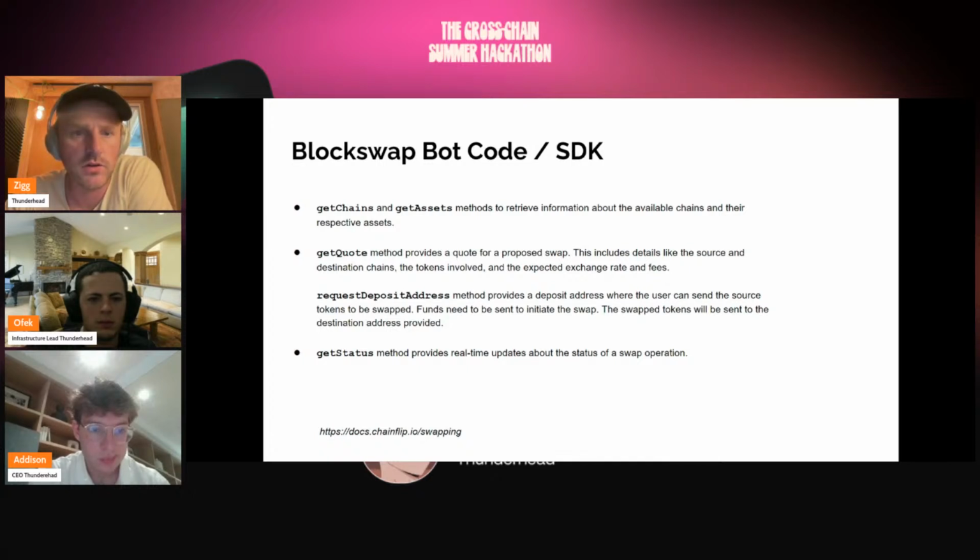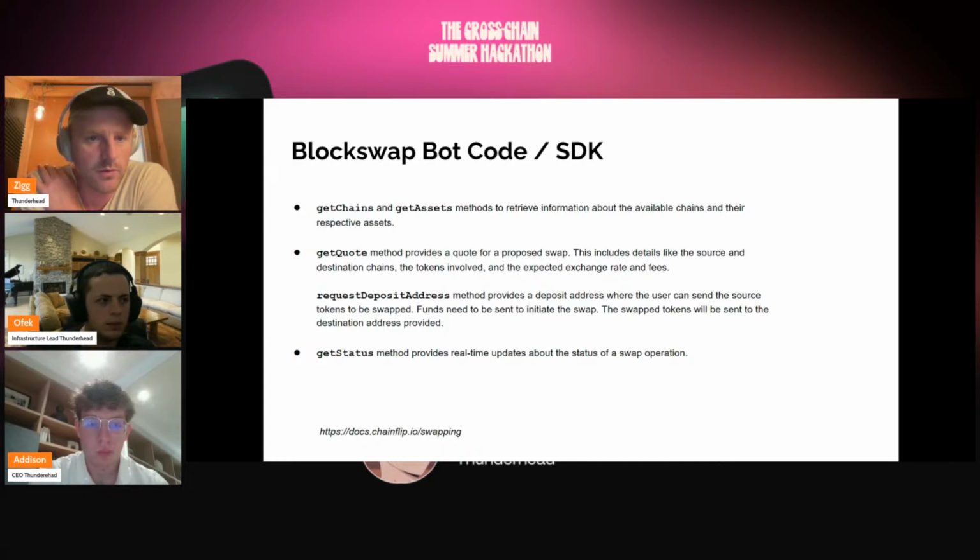This gives you the range of assets you can trade, and then once the user has decided what they want to pay with and what they want to receive, they enter an input amount, and based off this input amount, we call get quote.